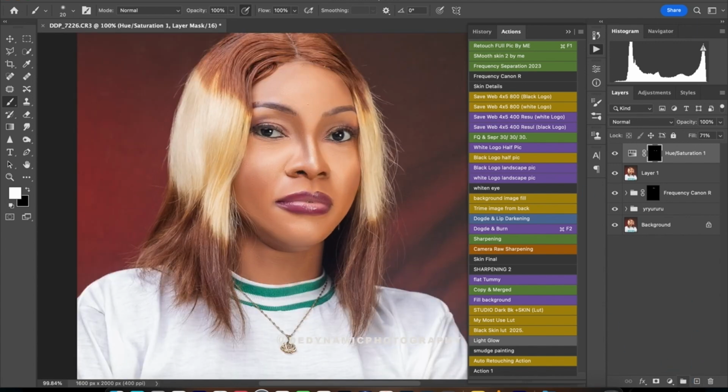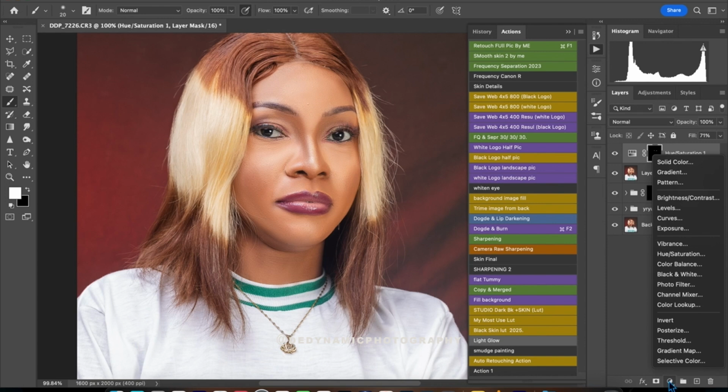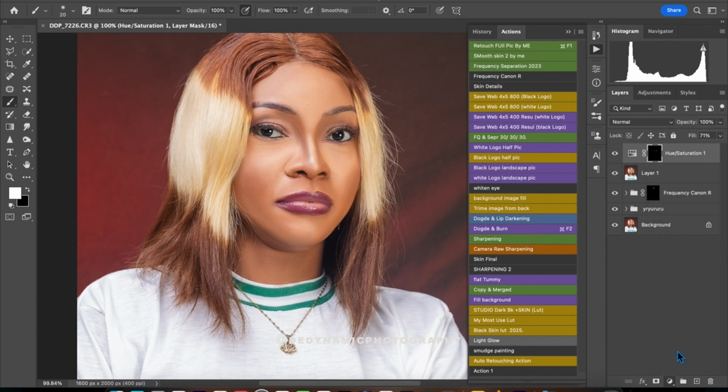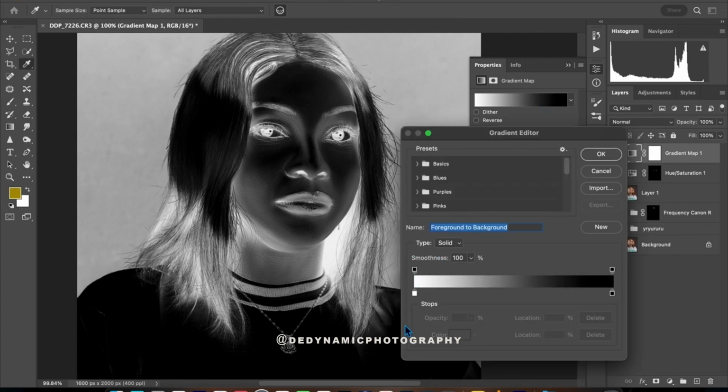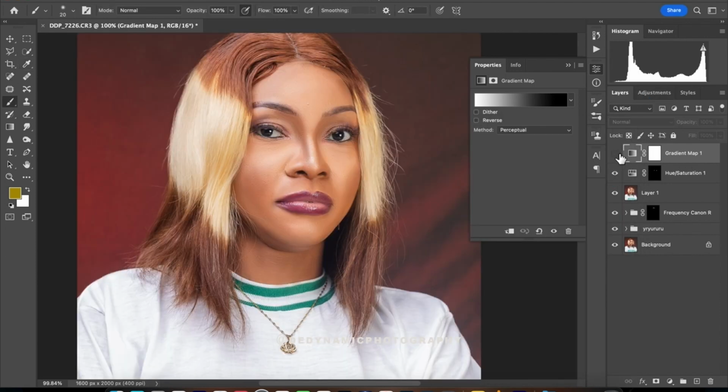So I want to take my screen sample, come to your, how do you call it? Just look at it at the bottom, I don't know the name, and click your Gradient Map. Yeah, Gradient Map. When you open your Gradient Map, this is what you get, don't worry about it. So click on it, select your image like this. So what we want to do now, let's turn it off.